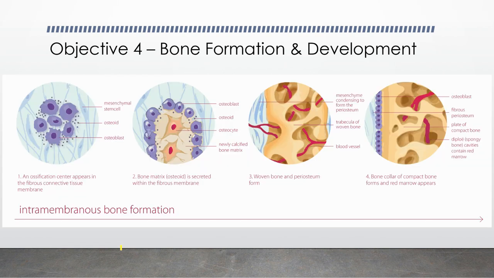All right, so those are going to be the basic steps. Once again, that is kind of summarized. So you're welcome to go into your textbook and read into it in a little more detail. But there you have your basic processes, your ossification center. So we start with the mesenchymal stem cells. They become osteogenic cells, which become osteoblasts. They form the osteoid, which is the matrix. They're going to trap those osteoblasts, and they'll become osteocytes, and we'll get more of that calcified matrix. We're going to have the formation of the trabecular bone and the periosteum, and then we're going to have the formation of that compact bone on the outside and the red marrow on the inside.